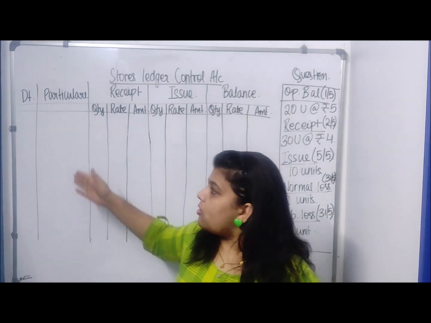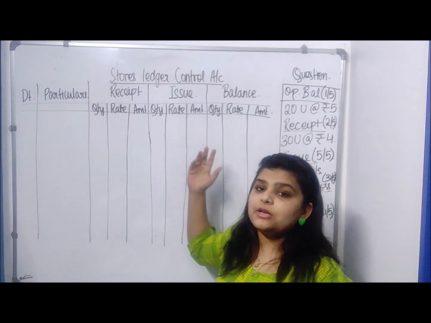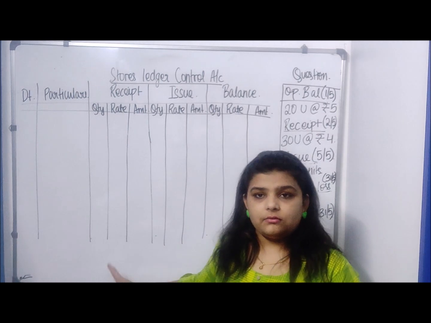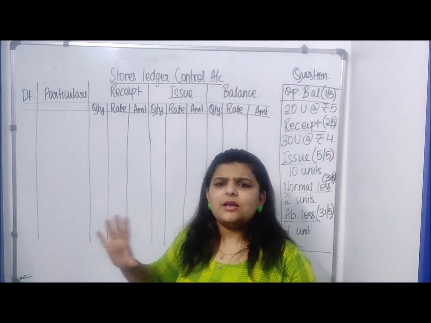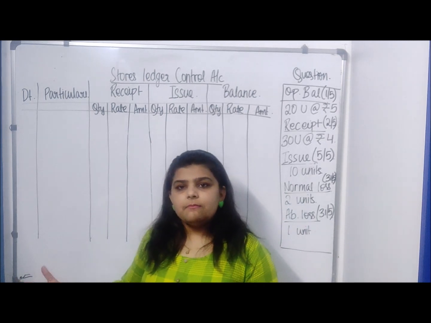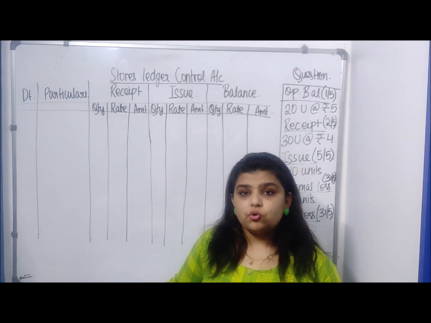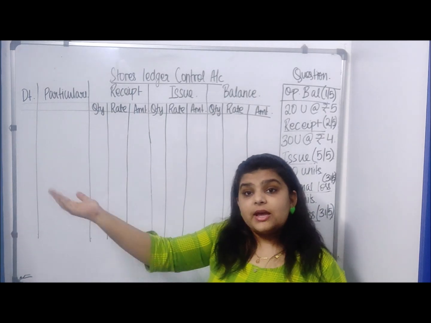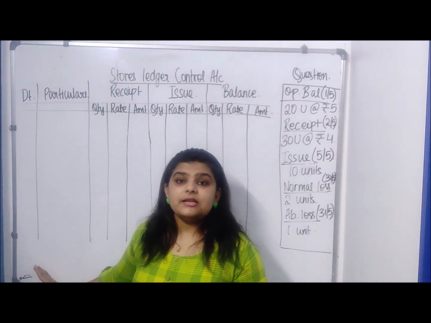Now there can be many transactions in this. There may be multiple receipts, multiple issues, it keeps going on. These are specifically prepared for a particular time. Generally it is prepared for one month. So during a month you can have various receipts, you can have various issues. You may have some returns as well from the production floor. All these things can come here.